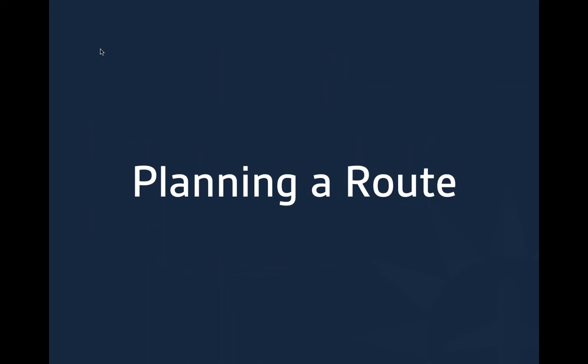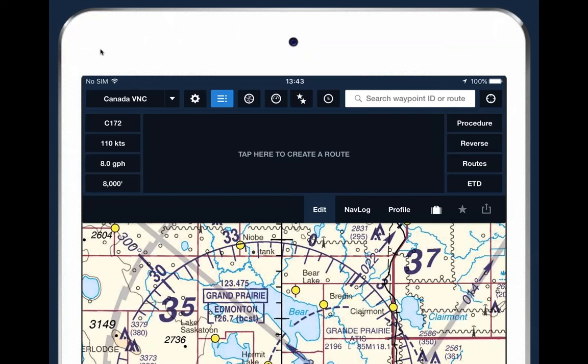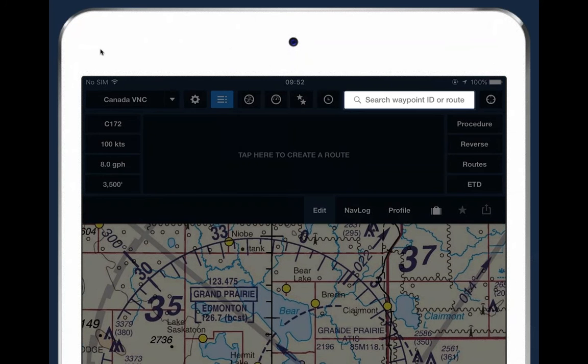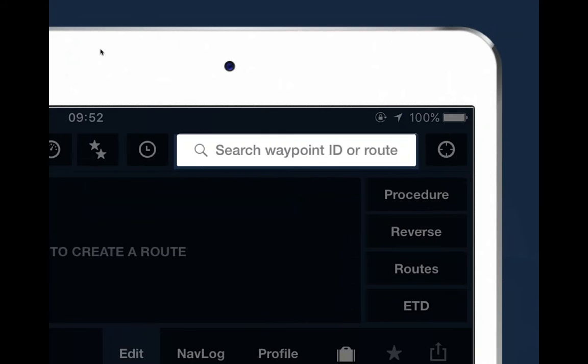All right, with that out of the way, we'll get into the nitty-gritty of things, and let's plan a route. Planning a route, there are multiple ways to do this, and we find that most people drop down the navlog and tap inside that create a route box to start typing in their plans, which is great. There's nothing wrong with that, but there is another way to do it, and kind of a smarter way. If you look at the top right-hand corner where you have the search box, you can actually type in your whole flight plan right in there, and it'll pre-populate it into your navlog. So let's see how to do that.